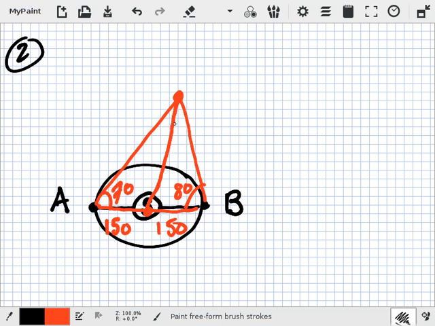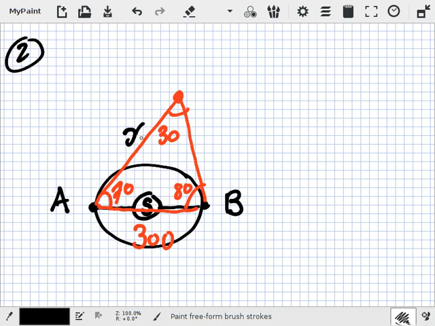So, do I have enough information here to work out this distance? Let me see. I have a distance. I have an angle. No, actually, I don't think so. I think I was right the first time. I think I will have to go back to saying this is 300 and this here is 30. What would I work out? I need to get some sides, that's for sure. I have this one, I can get these two. Yeah. I guess it doesn't really matter. Let me just get this one here.